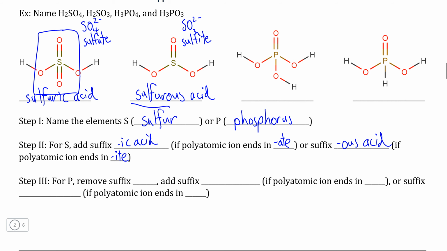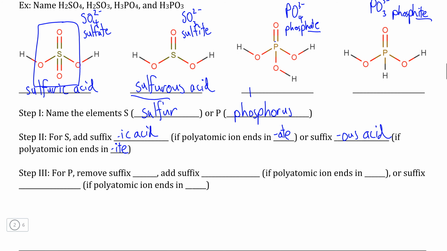Now, of course, if this were the rule for phosphorus as the central atom in an acid, everything would go easily, but of course, English is not that simple. So first off, we can identify what the polyatomic ion is in the acid. In this case, this would be PO4 3-, which is going to be the polyatomic ion phosphate, and then over here we have the polyatomic ion PO3 3-, which goes by the name phosphite instead. And again, we can see ATE replaced with ic acid, ITE replaced with OUS acid.